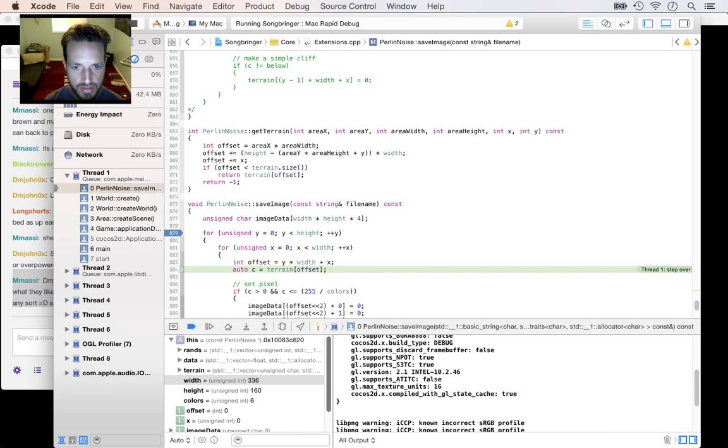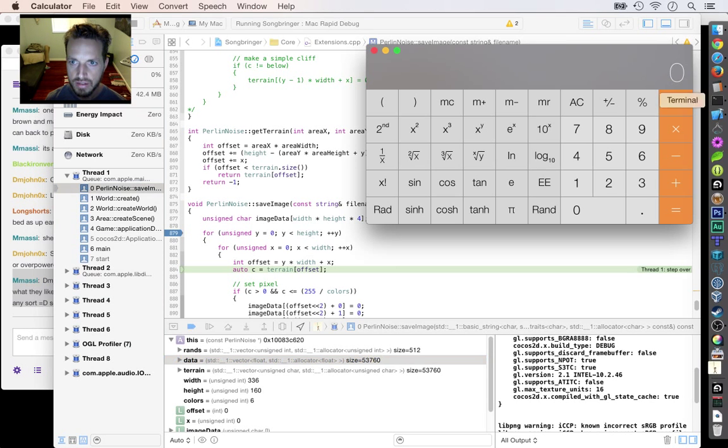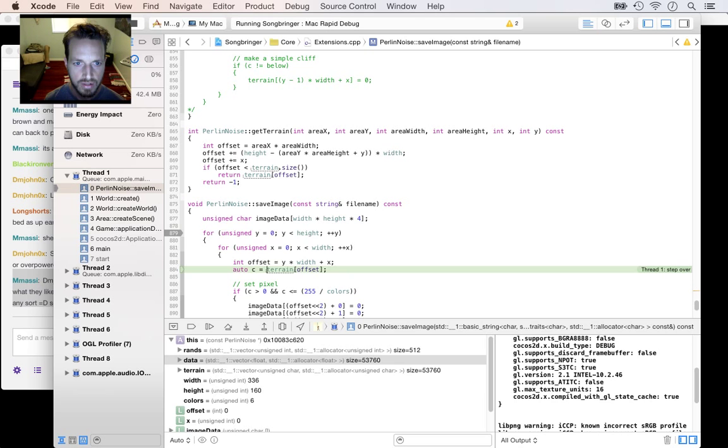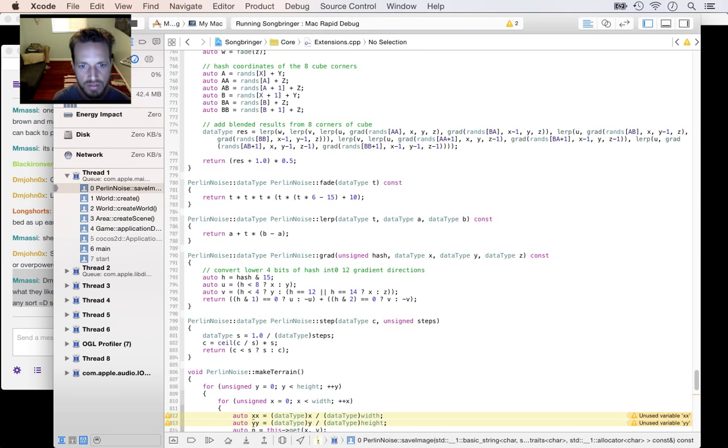Let's see data size actually. Data size and terrain size. They're both exactly the same. So that should be width times height, 336 times 160. Interesting. Did I do that wrong? 336 times 160. Okay, yeah. So they've got exactly the right number of elements as well. So something is causing that crazy offset. It's like I missed something really key, and when I wasn't even working on that part of the code, all of a sudden it started doing this.